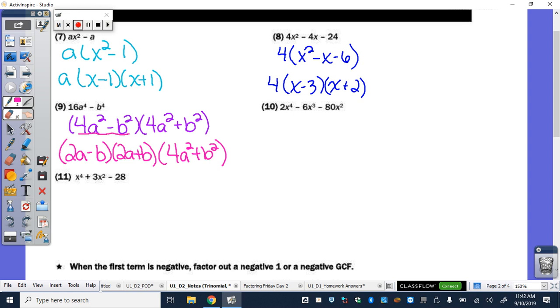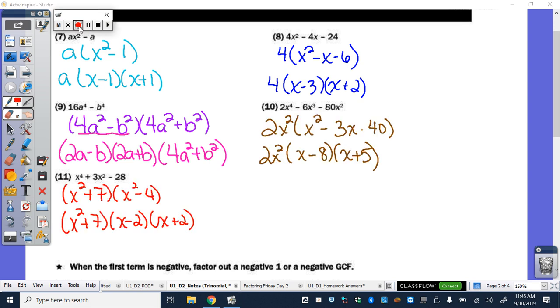So 4a squared plus b squared. All right, take a minute. Try those last two, 10 and 11. See if you can factor those on your own. Look for first GCF, then two terms, trinomial three terms. There we go for that last one, x squared plus 7, and then x minus 2, x plus 2.